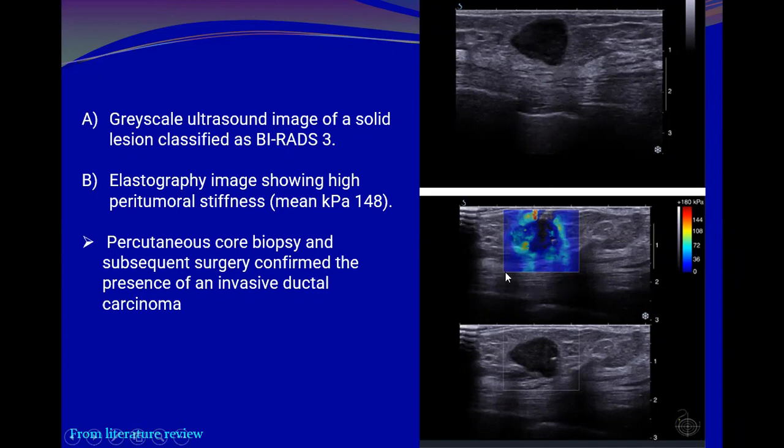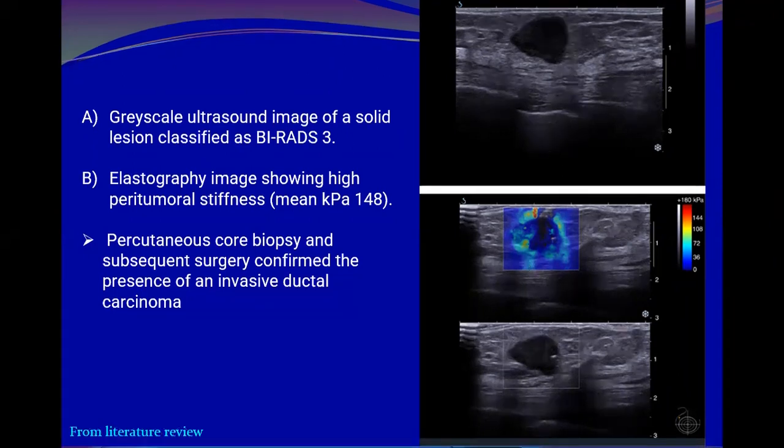By activating shear wave elastography, the lesion itself is not stiff, but the surrounding parenchyma demonstrates stiffness. For that, biopsy was performed and revealed invasive ductal carcinoma. So in this type of equivocal lesion, elastography is really helpful.